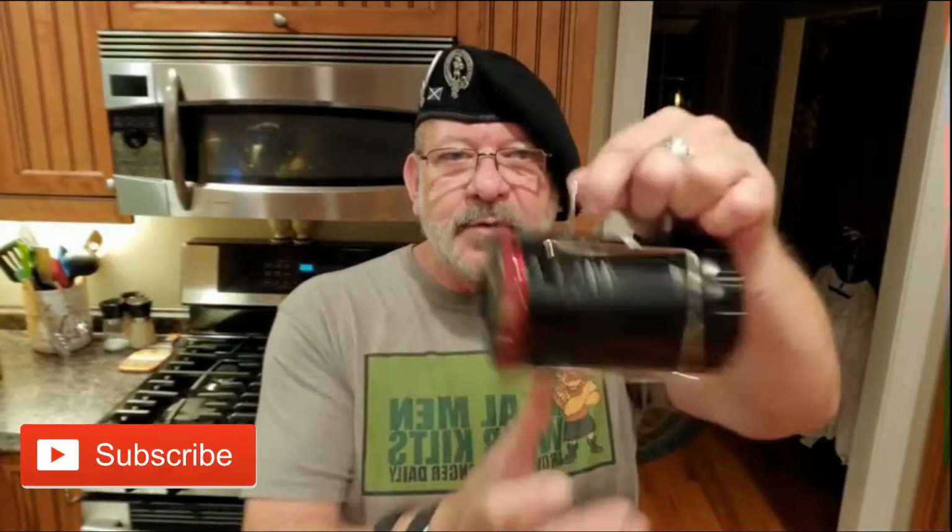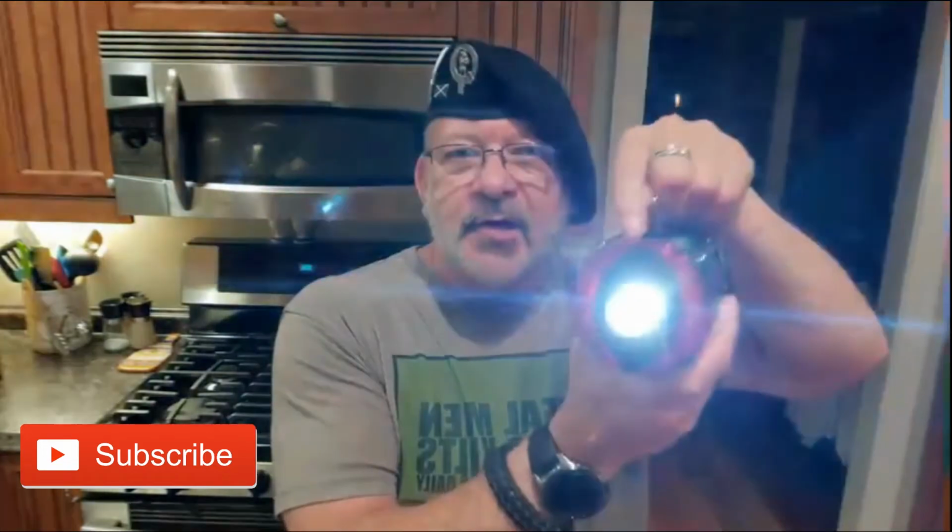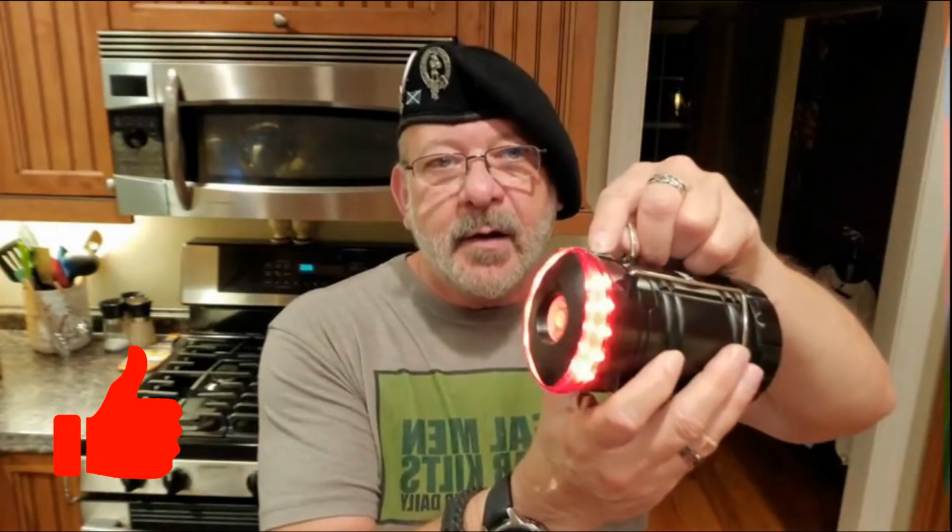So this is an Ever-Ready 4-pack. And this is a great little lantern. You get 4 of these, with a little itty bitty handle so you can carry it, but it actually has a decent light. And so you can click it again. You can keep this in your car, keep it anywhere.